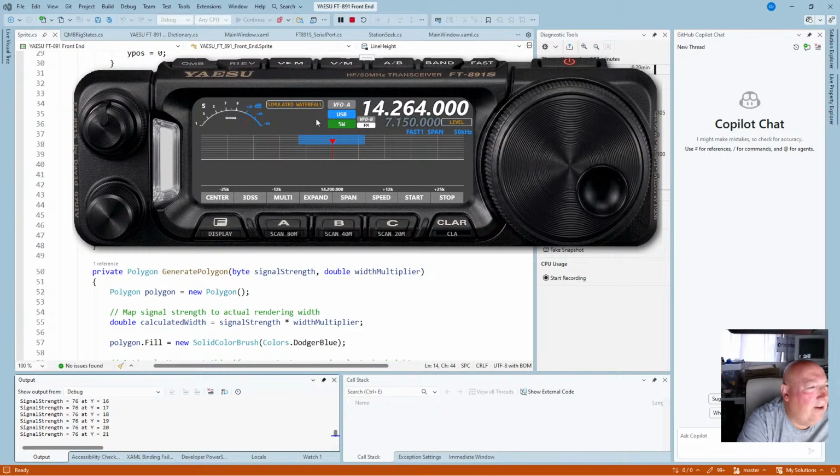I'm kind of thinking of the waterfall you get on WSJT-X for FT modes. It's really just showing the audio level at the frequency level.